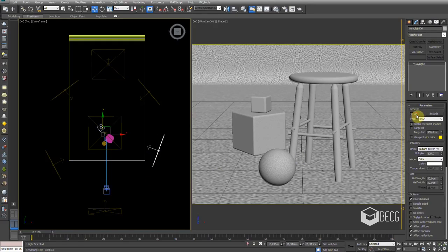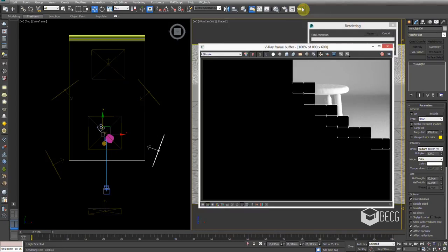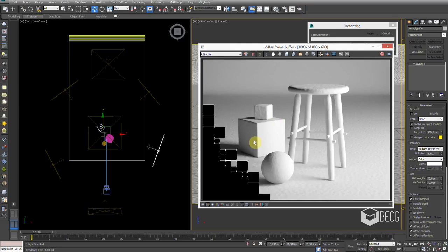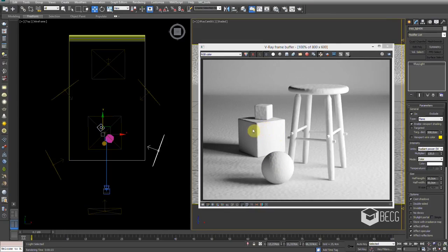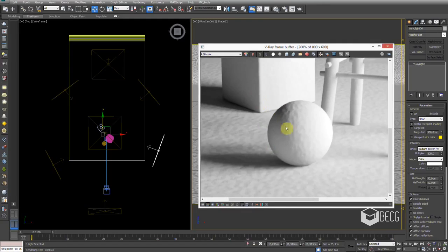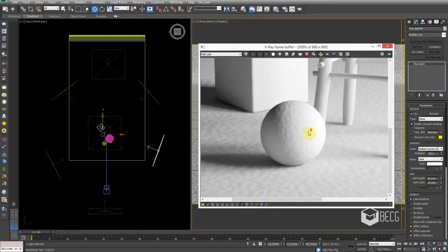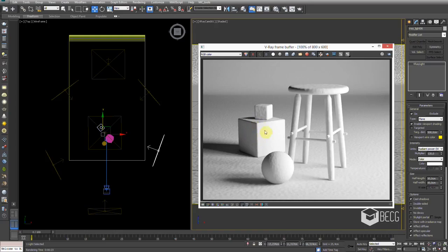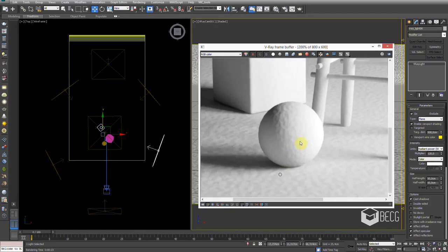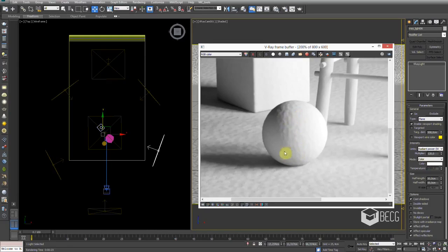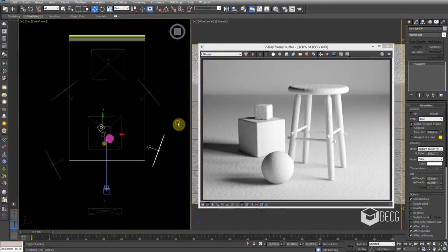Let me start here with the side light by turning it on. Using only this side light, we get a very dramatic effect on our scene, where the light transition between the highlight and the shadow area is more intense. And this side light is great to show the objects in a three-dimensional way and even to highlight the object's textures. Now I'm going to render an example here with the fill light enabled.